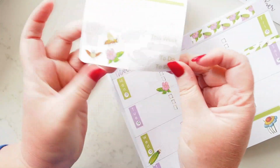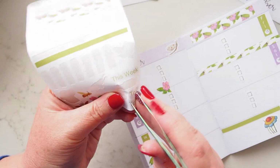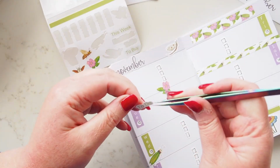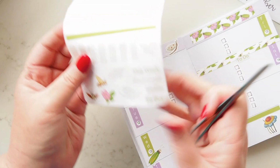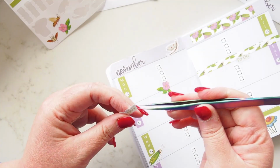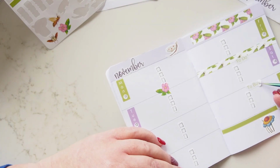Off the top there. I might use the to-do and the to-buy. Actually, that's a good idea. I'm going to put those on the weekend on my 2 lists here. So I'll put a to-do on that one, and I'll put a to-buy on the Sunday, even though technically it's Saturday and Sunday. I don't really care. It's stuff that I have to get done on the weekend.